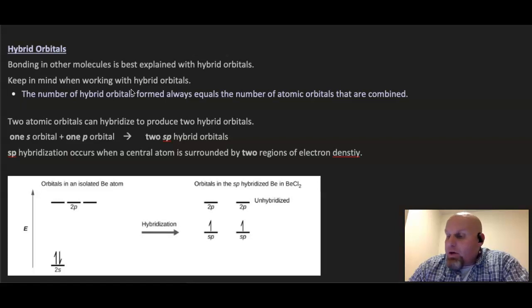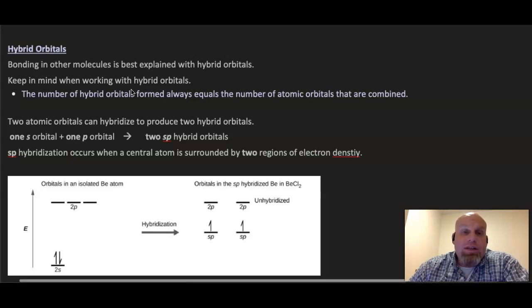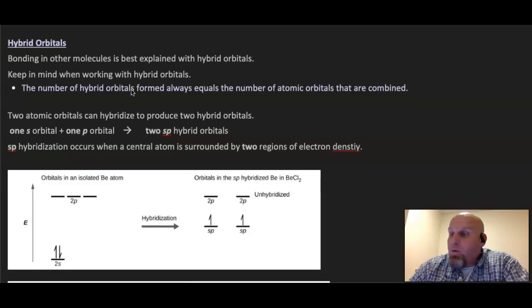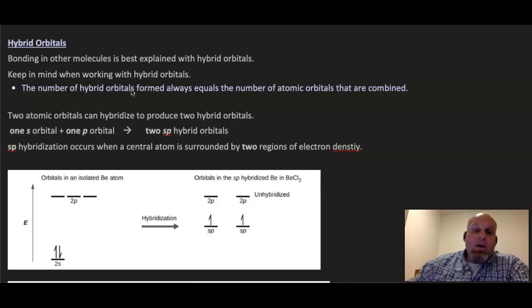Okay, in the last section we talked about valence bond theory and the more traditional understanding of how bonds are shared in covalent bonds. We talked a little bit about the areas in which that theory doesn't quite account for what we understand to be the case in covalent bonds, and in particular the molecular geometry and shapes of molecules.